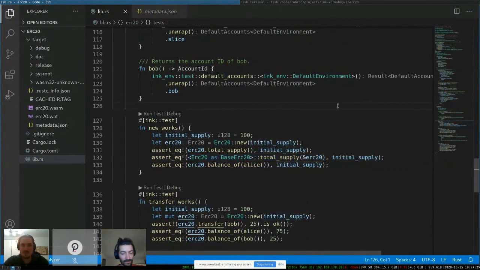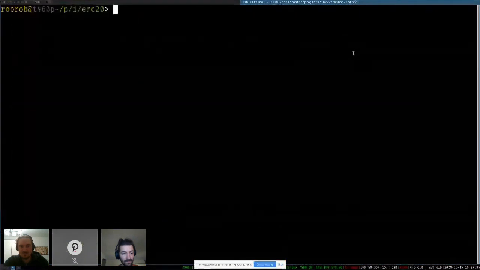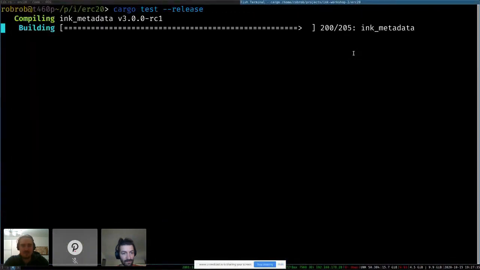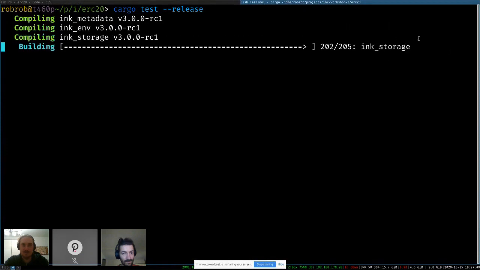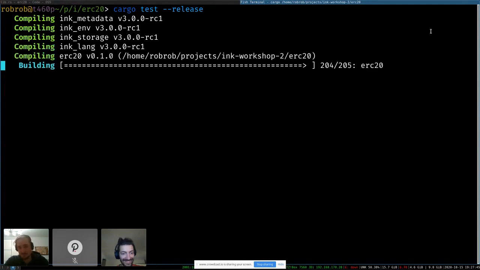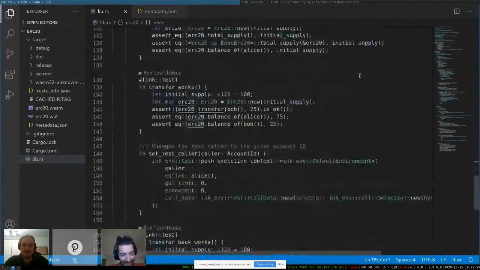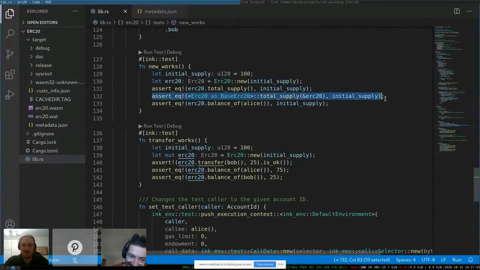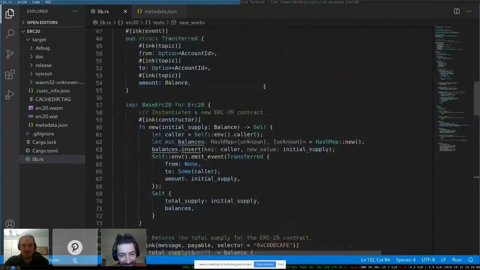And if we now execute all of this using cargo test, we will basically assert that we actually implemented this trait with our ERC20 contract. And hopefully the tests pass. After all, I just implemented it right away. Tests are passing, and the tests are actually even making explicit use of our implemented trait. And I think that's about it for our demonstration purposes.